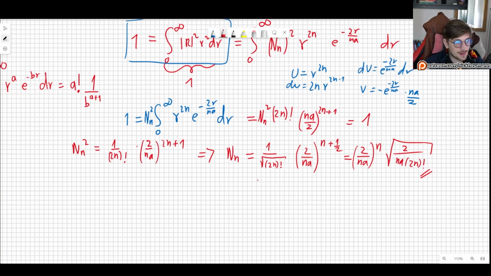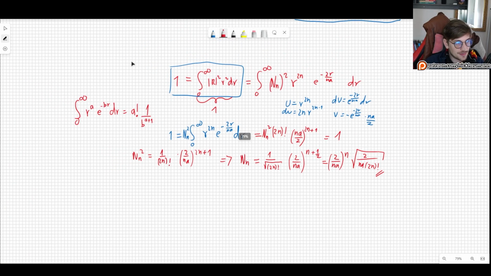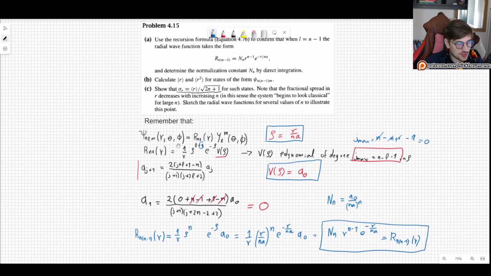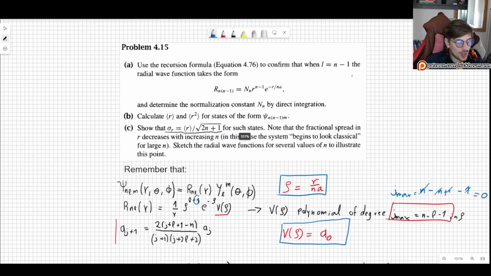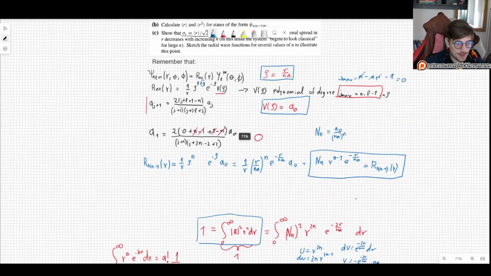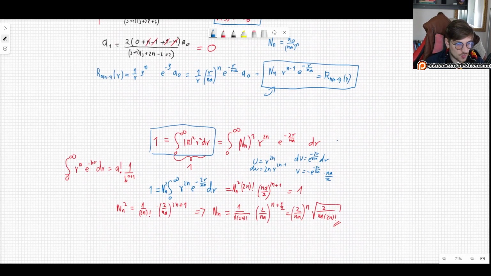So that's very nice. So what we just did again is find just our general formula, right? If you want to find the normalization constant of a wave function or of a state where l is equal to n minus 1, you can use these formulas. You can use this formula right here, where the normalization constant is what we just found down here. So that is very, very, very useful.